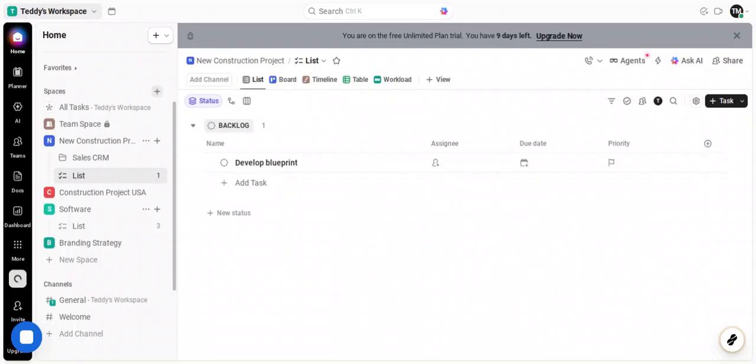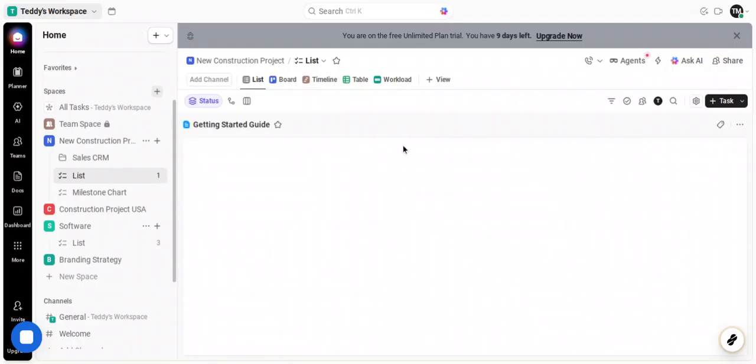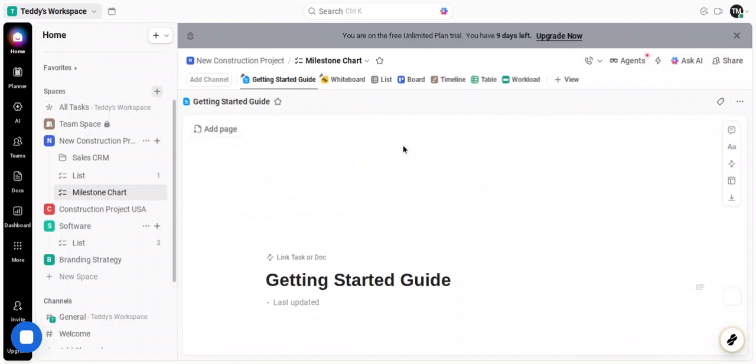Inside the template library, use the search bar and type the word milestone. This narrows your results so you don't have to browse through unrelated options. You should now see a milestone chart template appear in the results. Go ahead and open it to review the preview and details. This overview is worth a quick glance because it confirms what the template includes, how milestones are represented, and the kinds of views you'll have ready to go.